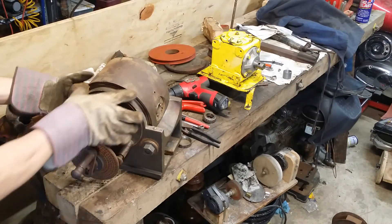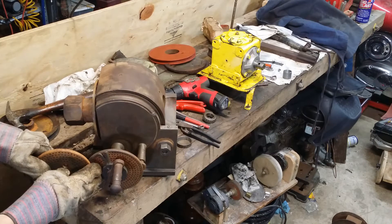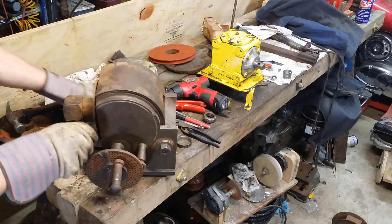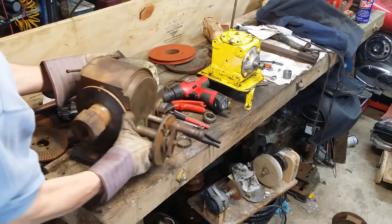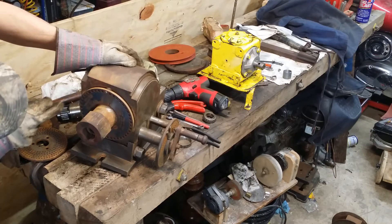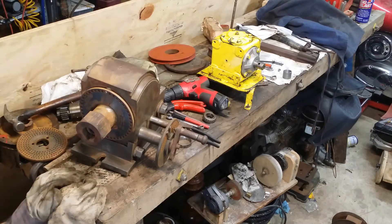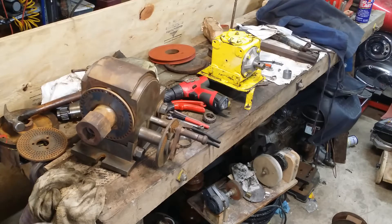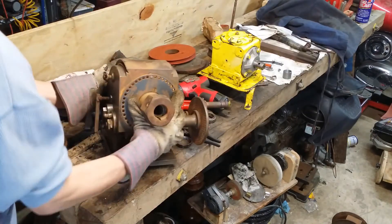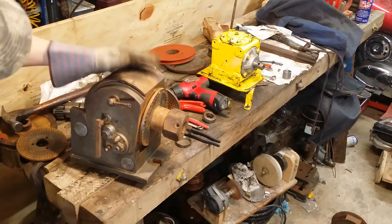It looks like it's good and solid. It's got a little bit of damage here and there. It came with an extra indexing plate — I don't know if this is the indirect indexing plate — and it also came with a couple more plates. I can't quite make out the brand name on it, and the people I got it from said it didn't have a brand name marked on it. But it looks like it moves fairly well.